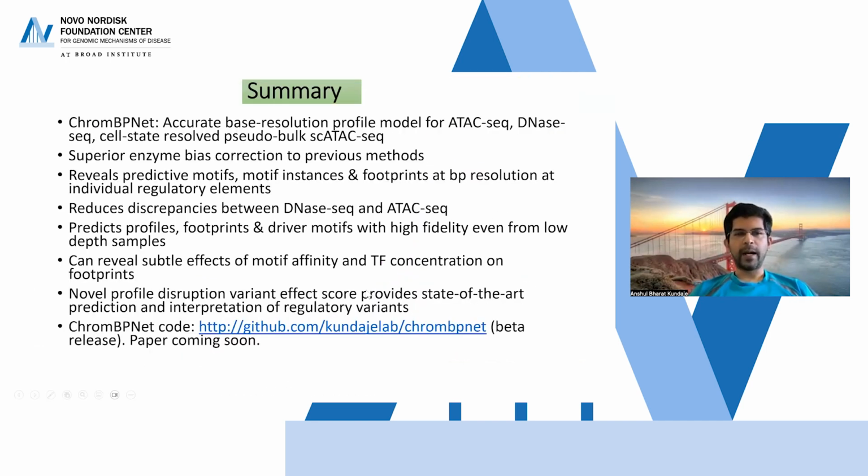So if you want to test ChromBPNet, the beta is out. Paper hopefully will come out in a month or so, but give it a shot. We've spent a lot of effort making it very usable. There's lots of tutorials and so forth. Just go to Kundaje Lab, ChromBPNet. Feel free to use it. I think it's pretty stable, and we've got good feedback from other folks using it too. So give it a shot and let us know what you think.